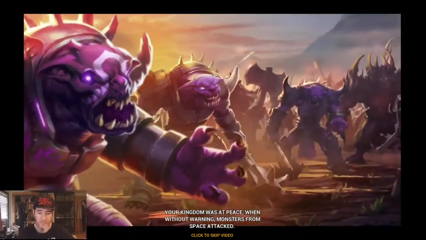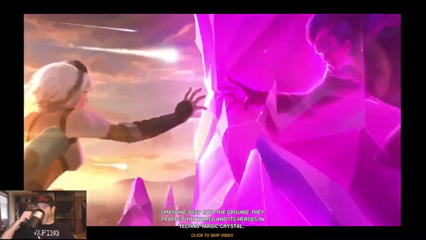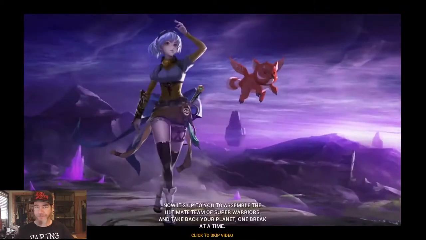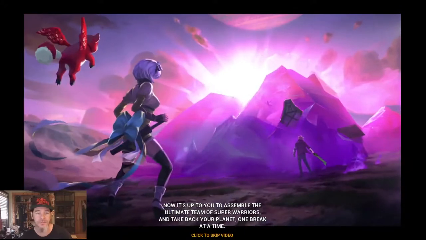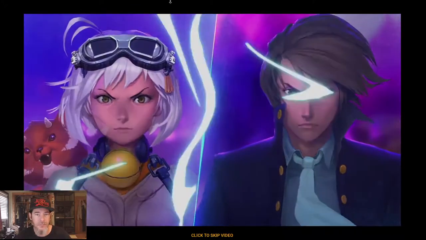Kingdom was at peace when, without warning, monsters from space attacked. Smashing deep into the ground, they trapped the world and its heroes in techno-magic crystal. Now, it's up to you to assemble the ultimate team of super warriors and take back your planet one break at a time. Battle Breakers!